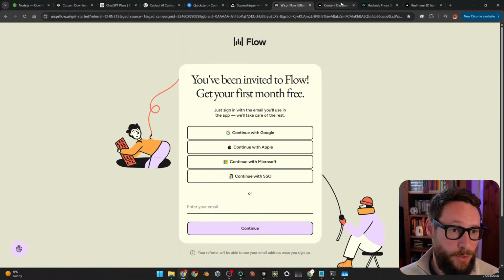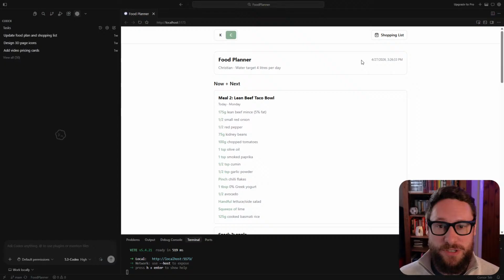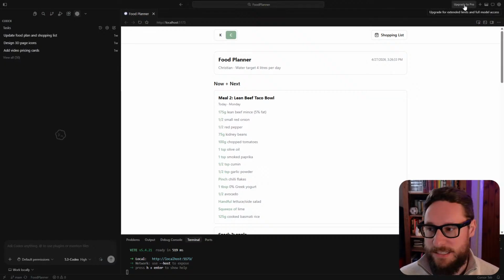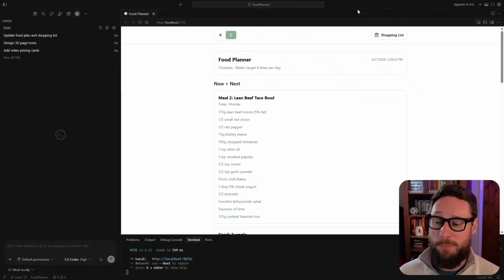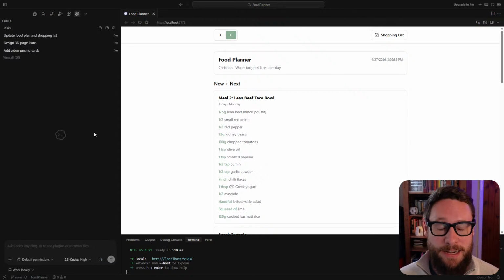Download Codex, and then optionally you can add Super Whisper and Whisper Flow into the mix just to make things a little quicker. And so opening up Cursor then, I'm just using the free version of Cursor. You can see here there's this upgrade to Pro. I'm not paying anything for Cursor. As I said, it's more of just the environment. It's the wrapper, and Codex is actually running inside here, and actually is the brains. And I'll show you how we can change all of that.